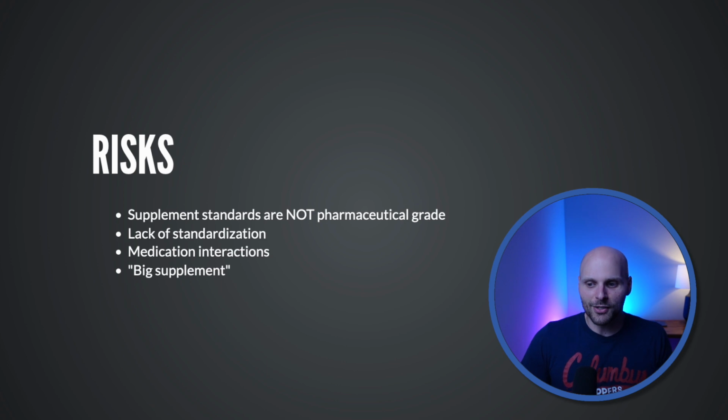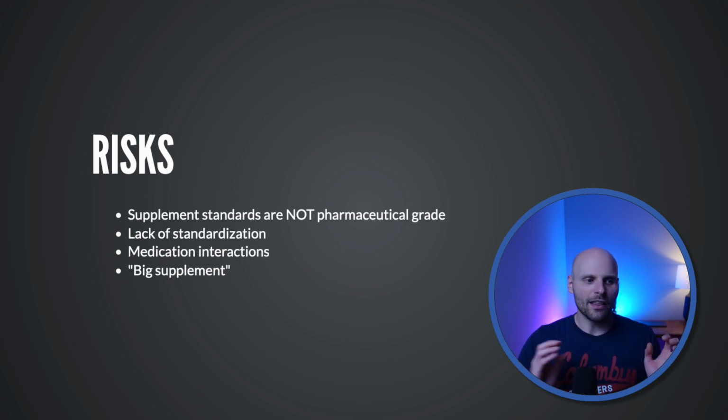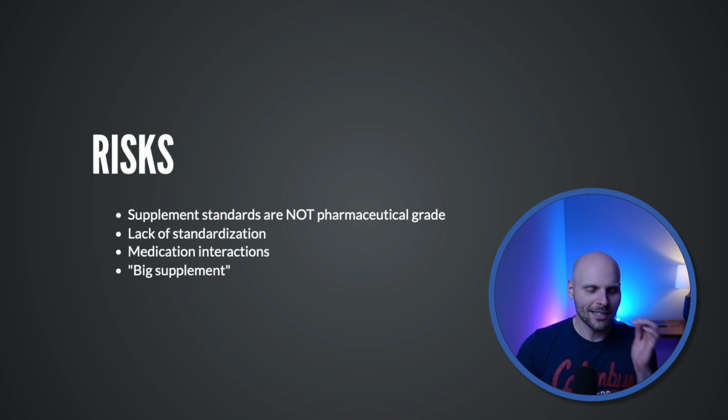But essentially, like I said, there's no real regulations. The price markups are insane. There's a lack of safety measures. Everybody and their brother has a supplement line. Like I said, it's just insane. The amount of work it takes to get a supplement out is not anywhere close to what it takes to get a pharmaceutical grade medication out there. And so it's just something you have to be aware of, right? I'm not ragging. I'm not saying necessarily they're all bad. They're not, but you just have to be aware of that.